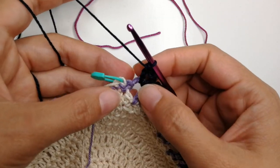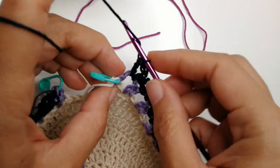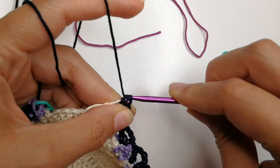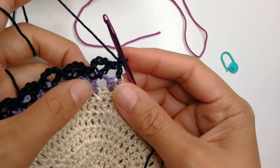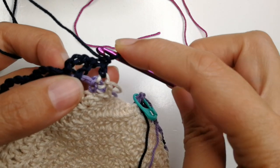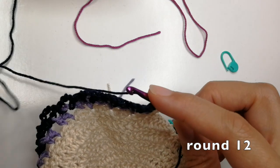We are back over on this end, now done with color C. Into the stitch marker, we will do a half double crochet. Chain one and turn, and into this stitch right here we will start. Oh, I hope you could see it right there. We will start our usual half double crochet, but we will switch colors.